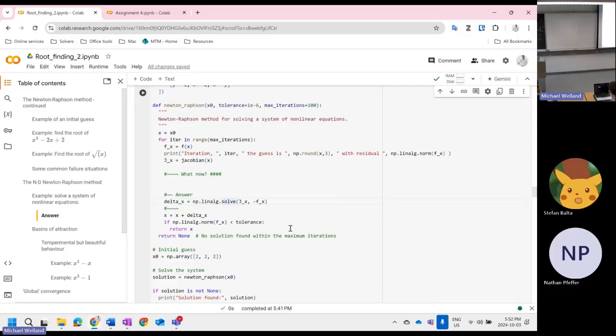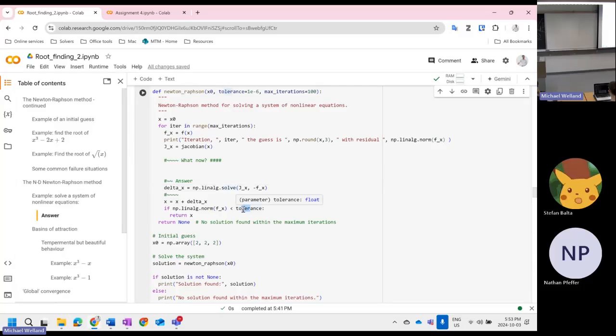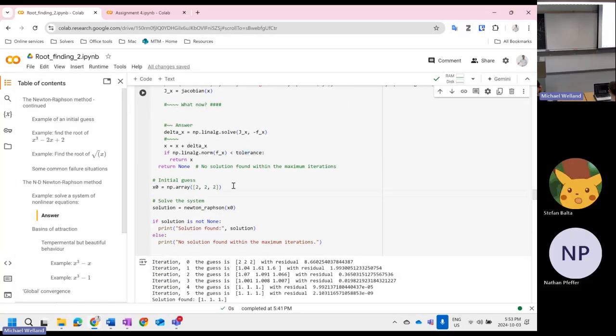The problem is that that doesn't actually solve your root. That just means that you've stagnated. It just means that you're not changing that increment fast enough. So it's not necessarily what you actually want to find. Alternately, you can look at the residual, which is just the norm of that f function, and say when that crosses a threshold. And again, you get into the argument of absolute tolerance versus relative tolerance. This particular case is an absolute tolerance, a relative tolerance, giving it our initial guess, 2, 2, 2.